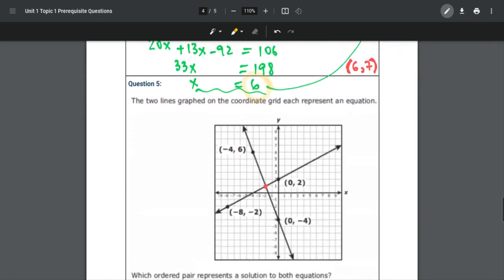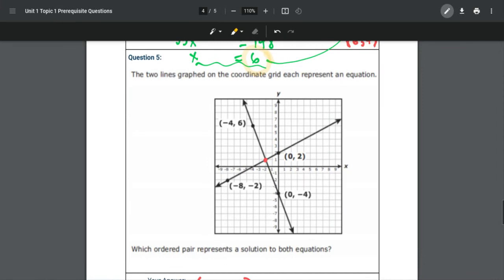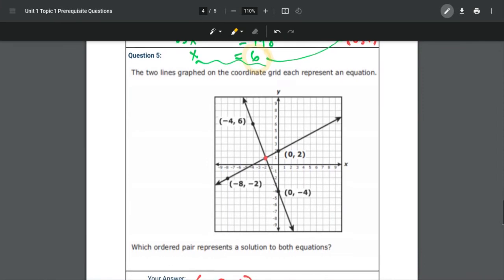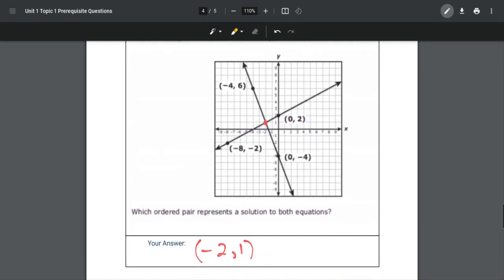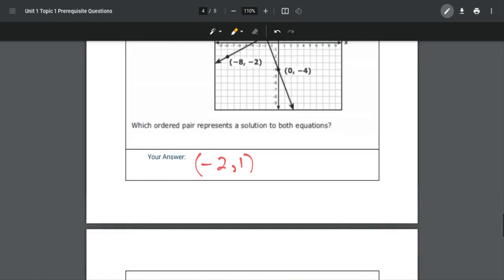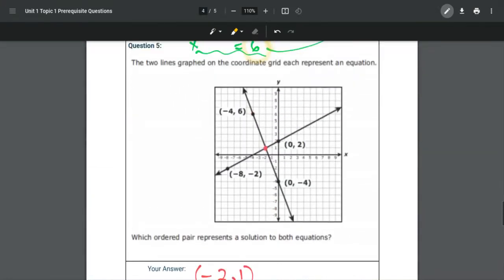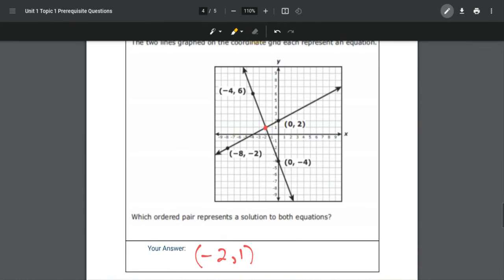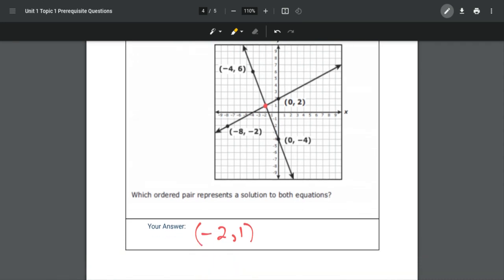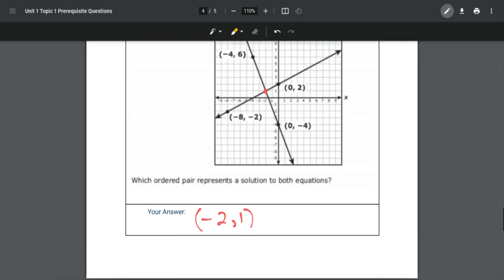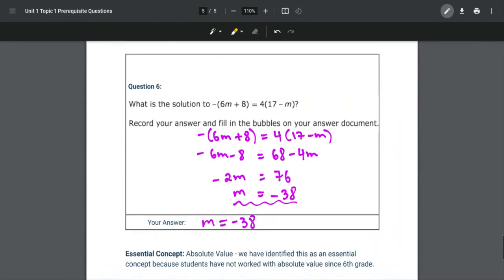Okay, number 5. Number 5 is providing you with a system of linear equations, and they want to know where they intersect. So very easy, (-2, 1). That would be the point of intersection. And then obviously, how do you know that it is correct? Well, the equations are not given. You would plug the point into each of the equations and see if your left side is equal to your right side. If it is, for both equations, then the same point is on each of the two lines. Therefore, it would be a solution.